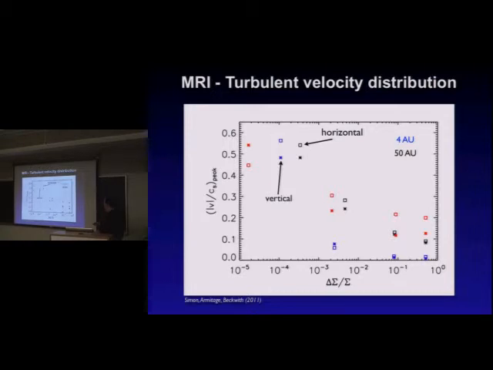So ignore the red curves for now, because that had to do with a control group case in this paper. But the idea to take away is that in the ideal limit, or at 50 AU in this case, you do get a gradient in the turbulent velocity, but in the blue case you get a very sharp gradient in the turbulent velocity. Granted, there are only so many data points here, but this was a sparse sampling. We could do better and fill that in on the plot. But basically, in the 4 AU case, you get the same velocities out here, but it drops off much faster as you go looking into that.